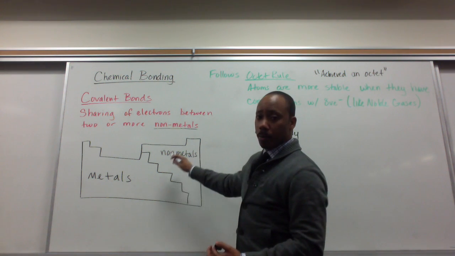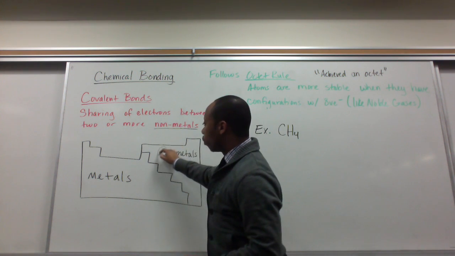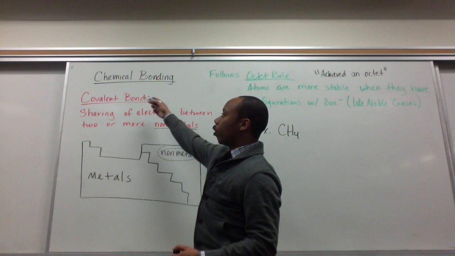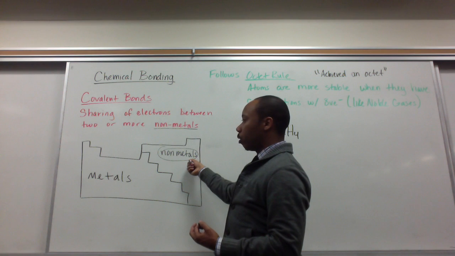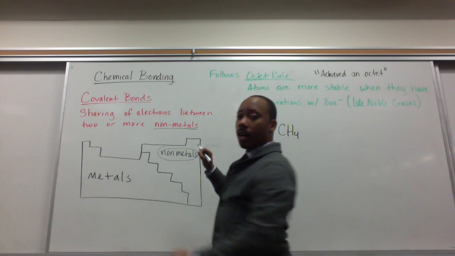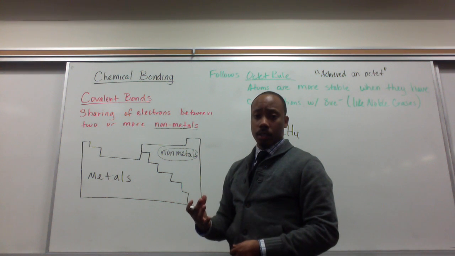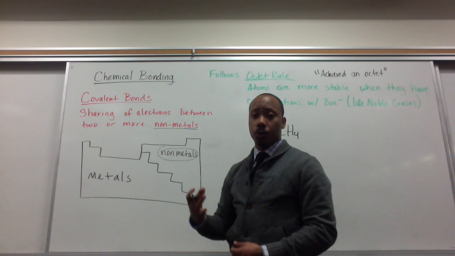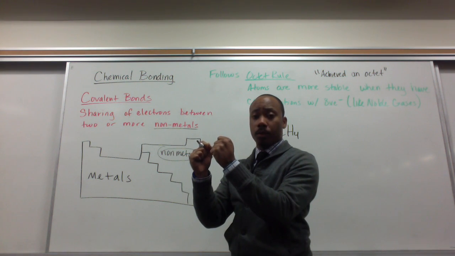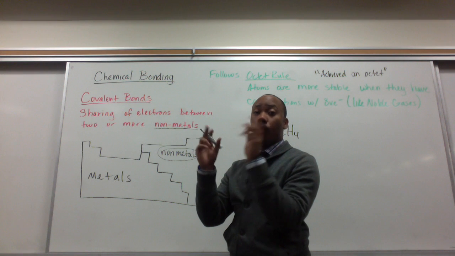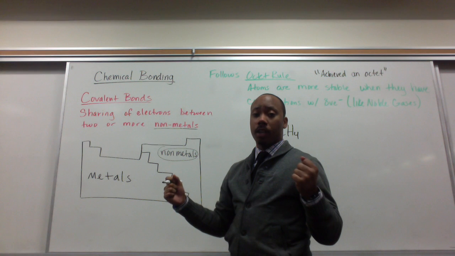So nonmetals, as we remember, are located on this part of the periodic table. Nonmetals will bond together in a covalent fashion. Ionic bonding was between a metal and a nonmetal, which have two very different ionization energies, but nonmetals have very similar ionization energies, causing them to share electrons. One isn't that much greater than the other in terms of their energies or how powerful they are. So no one takes from the other. They have to compromise and share.